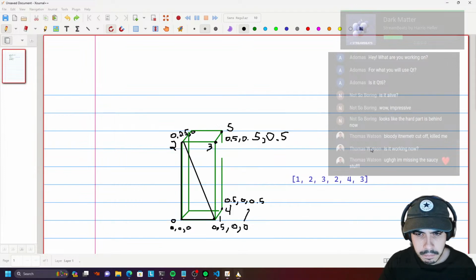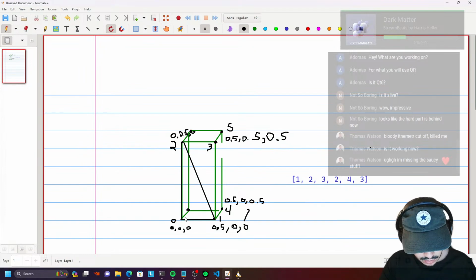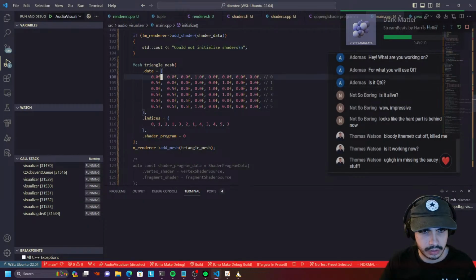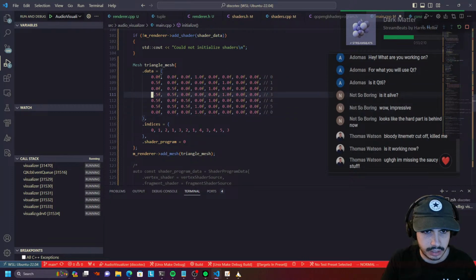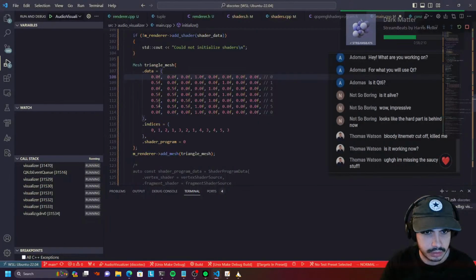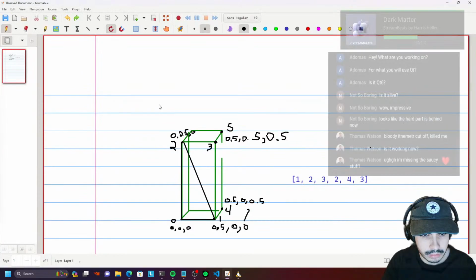So yeah, we've got these two. Now we need to add these two here, that one and that one. Now these are both on Z equals 0.5 as well, but they have the same X and Y position as my 0 and 3. So my 0 and 3 are the ones that I need to copy. So this one here, 0, and the third one. 0, 1, 2.